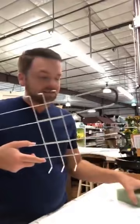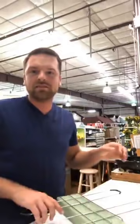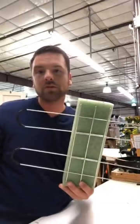All right, so to put this on here, the easiest way, guys, is just to take the styrofoam and lay it on the counter. Let's see if I can get it where you can see. You're going to lay those spikes and just press it down. Be careful and don't smash your hand. All right, so that's what you do right there. And that basically just secures your styrofoam onto the frame that we're going to use for the saddle that we're going to make today.